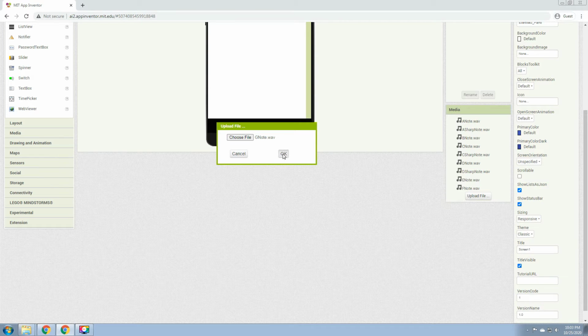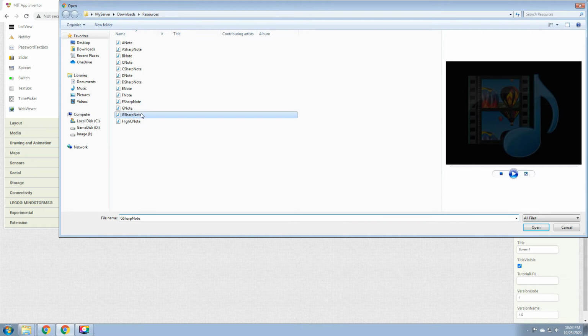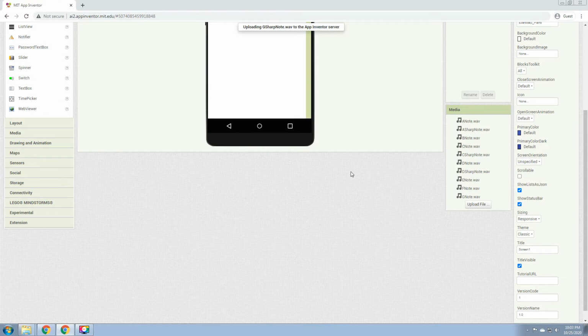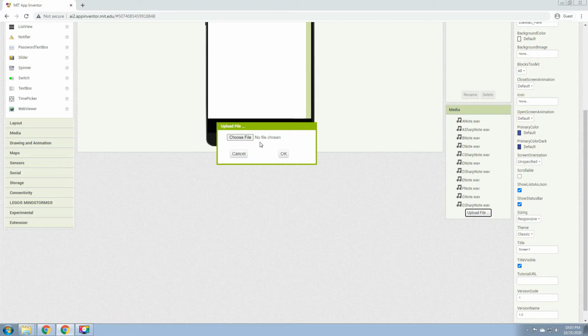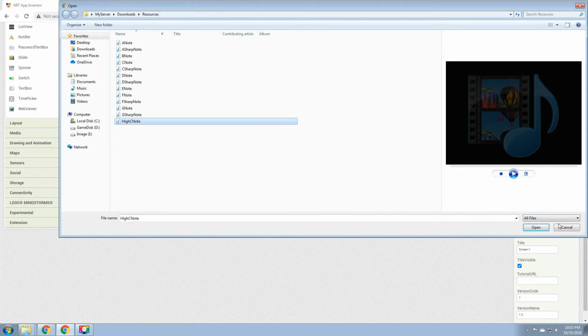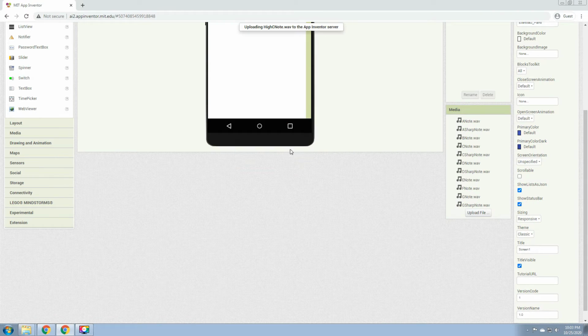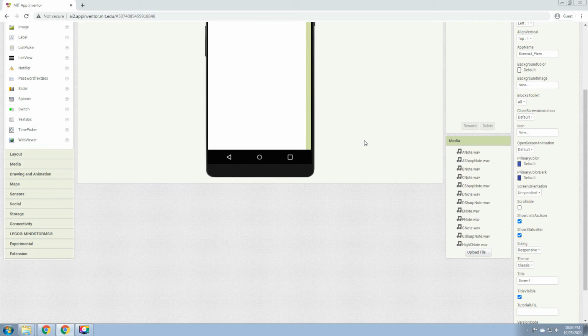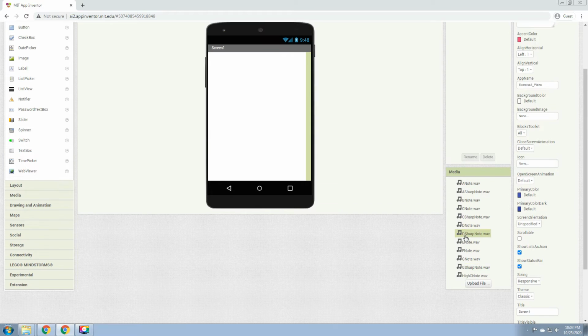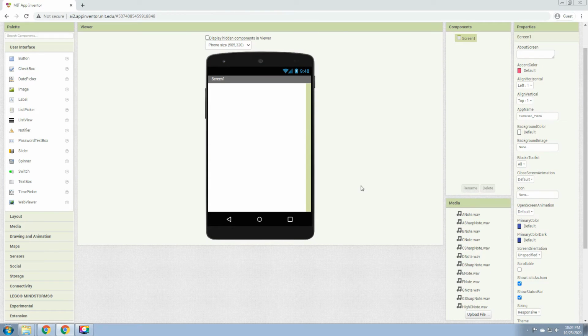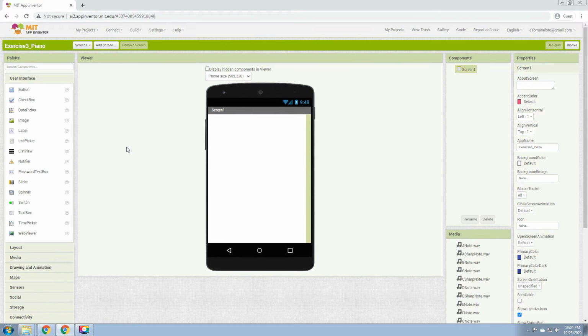G note. D sharp note. Then high C note. Then we now have this list of the notes that we'll be using for our piano.